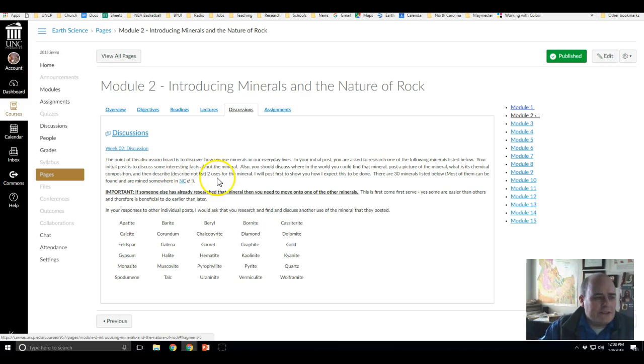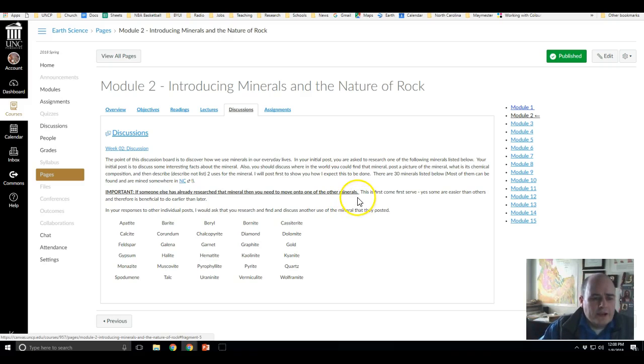And after that, you're going to describe, not list, you have to give some more explanation. Describe the uses, what we get out of that mineral. I mean, we're getting it for the iron, we're getting it for the silica. Why do we mine that mineral? What are two uses for it? And then I want you to make sure you do this by Wednesday. If you do it by Wednesday, that means people have time to respond to your comments, as always.